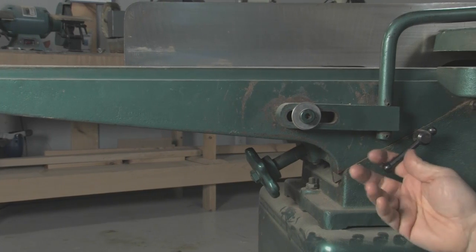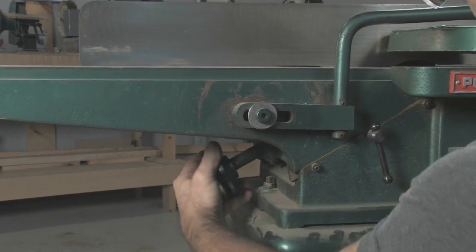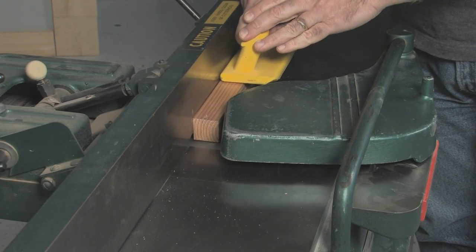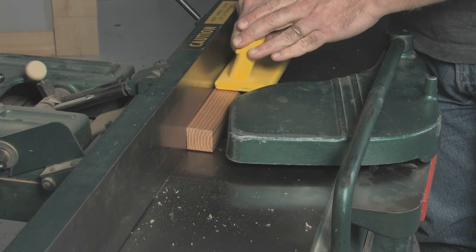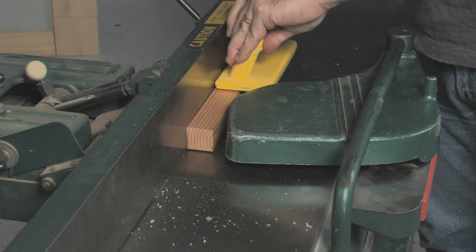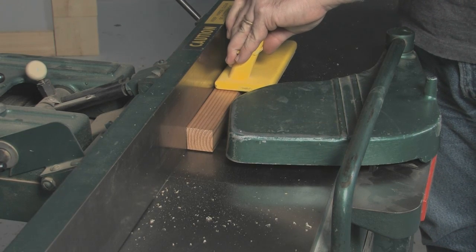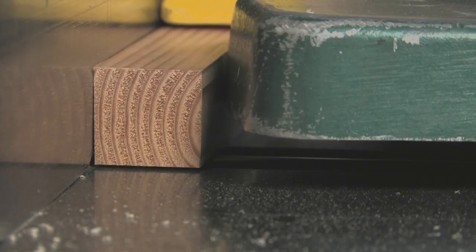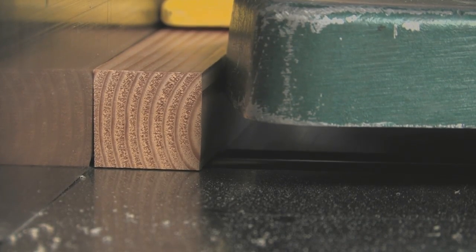Here's the easiest way to set your outfeed table to the exact right height. Start by backing off the outfeed table just a bit so you know that it's lower than the knives. Now, joint just the first inch or two of a board on its edge. Now leave the board in place, turn off the jointer, and wait for the cutter head to stop spinning. Now here's the trick. Raise the table slowly until you just close that gap. Don't go any farther.